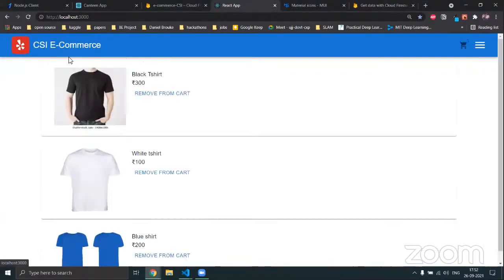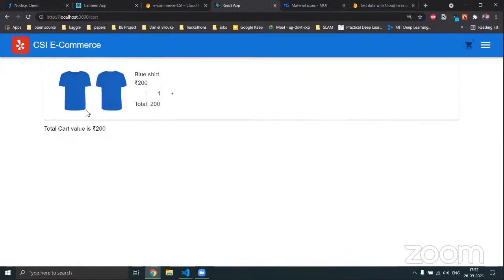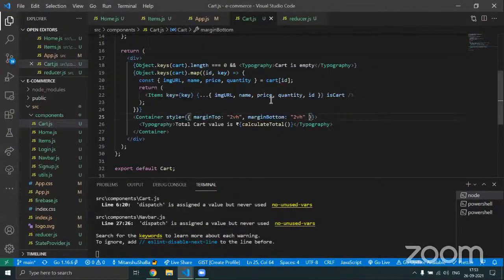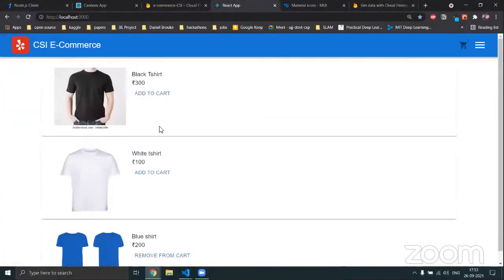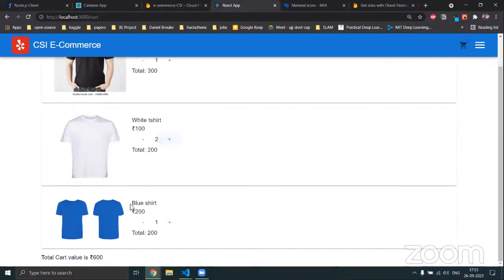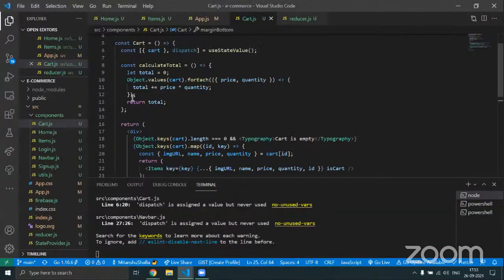Okay, so now this whole system is done, right? Adding, removing from the cart, changing the values. Okay, why is this not adding? Price, quantity, why did it not change? Do wait a second. That's 600, and if I do this, it should become 700. What's the calculation error? Price is price of 1 unit. Quantity is quantity of... oh, sorry.